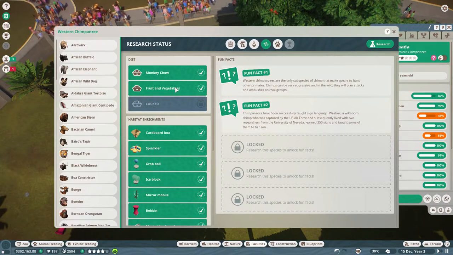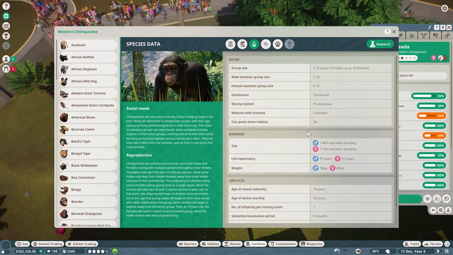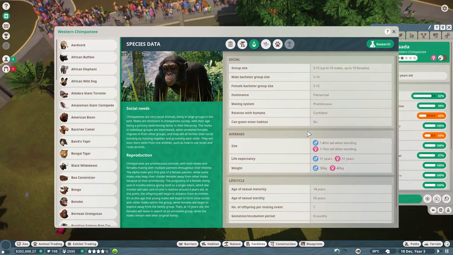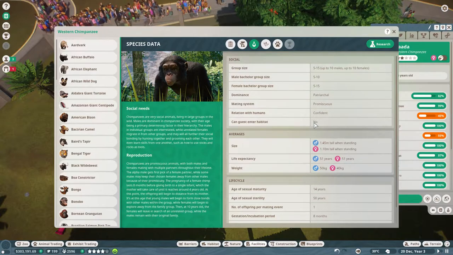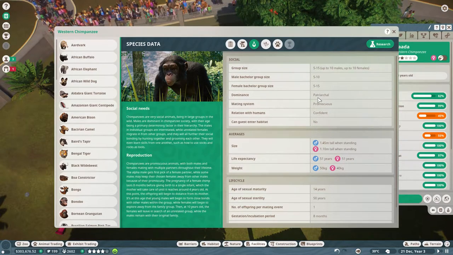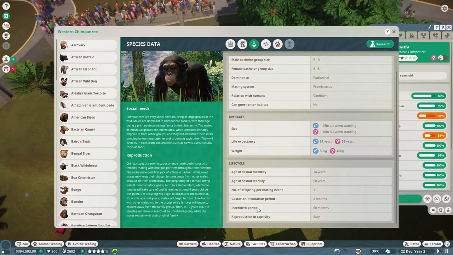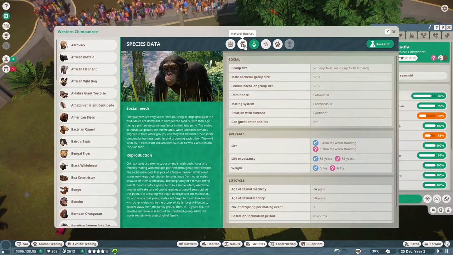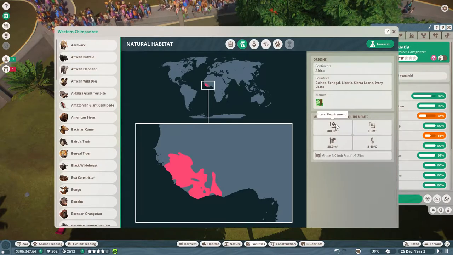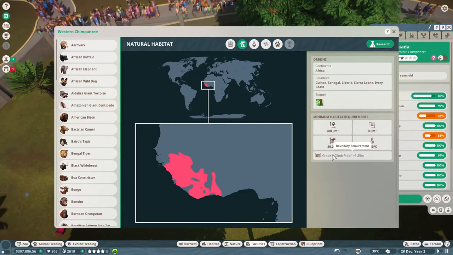Okay, so size. Can quest in the habitat? No. That means easy, but it's 60 months. Yeah, but where more than. Okay, land requirement, temperature requirement. Great.